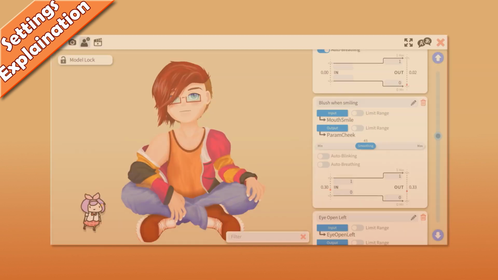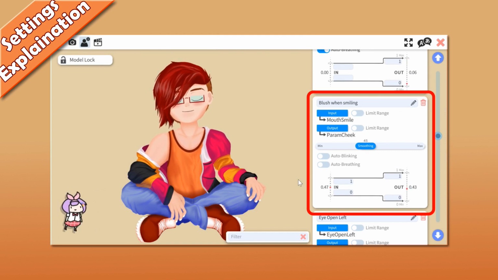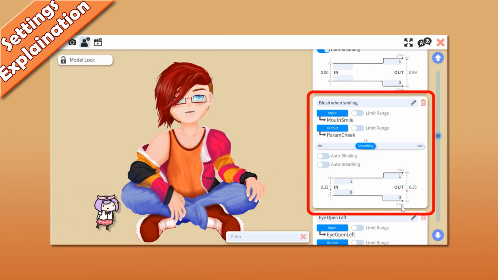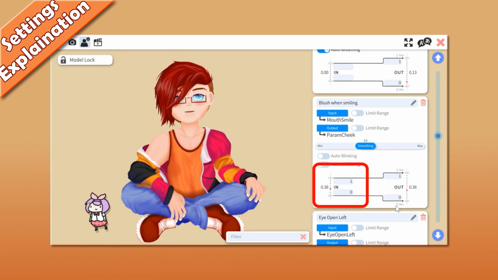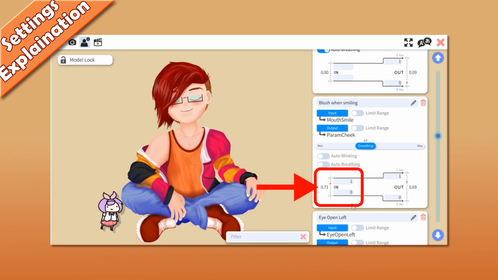The last thing to control is unfortunately the most complicated, and these are the numbers for the input and output at the bottom of the box. This first section on the left is telling you what values it is reading from your input via this changing number and the little red dot going up and down. And this tells you the range of values you will use to control the model.